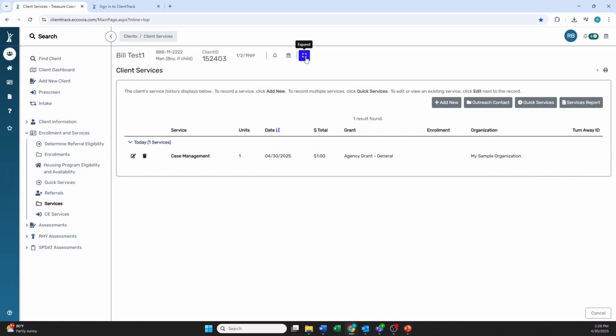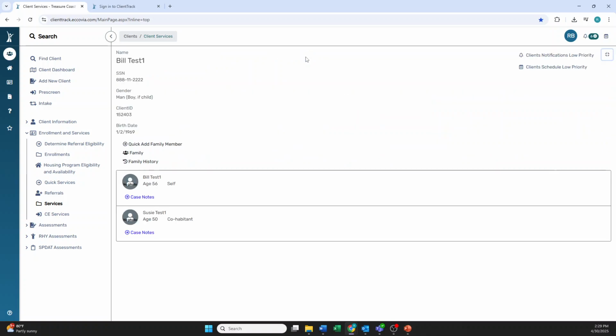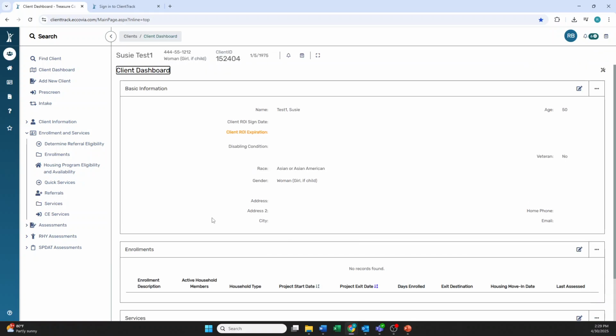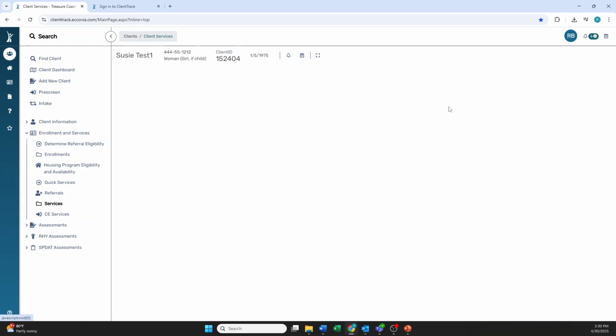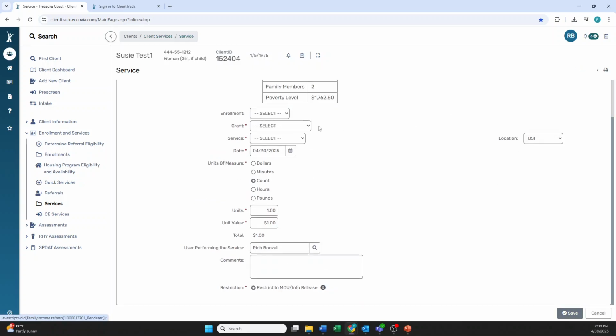Now, if you remember, we had another household member or another family member, and that was Susie. So I'm going to go into Susie's record. We do the same thing over here in enrollment and services, and then services. And I'm going to go here to add new. And I'm going to select the same thing.